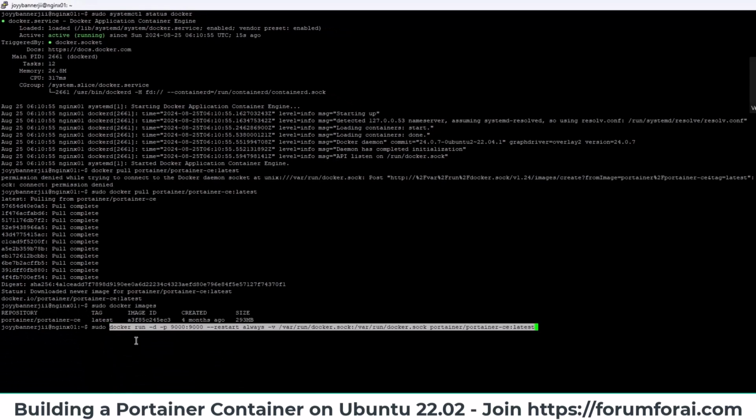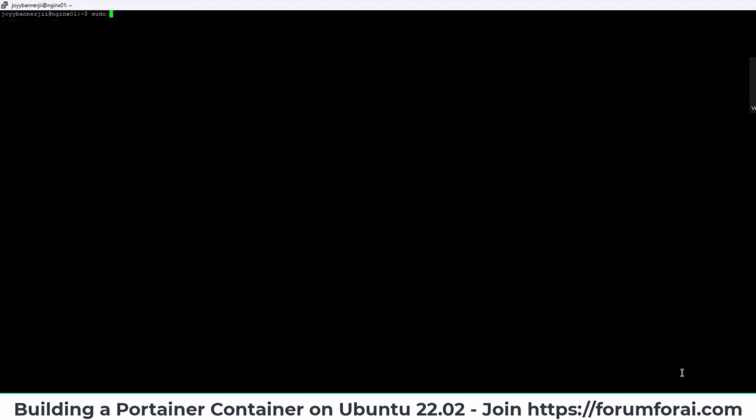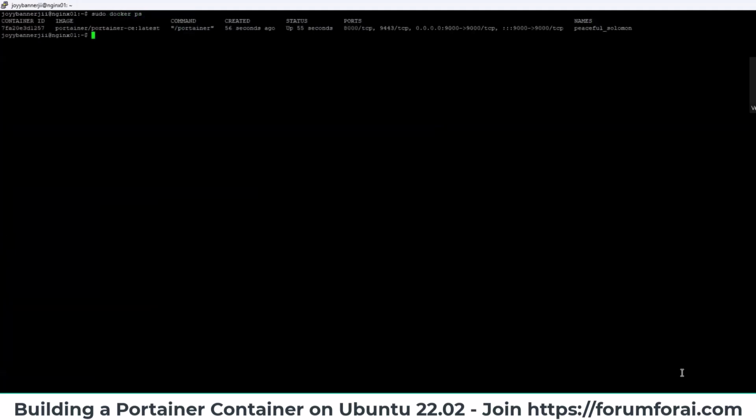Automatically it will build the Docker container for Portainer. Now you can see it is already created. We need to run sudo docker ps, and it is going to show us the container which we have created. It is running, so our container is ready.